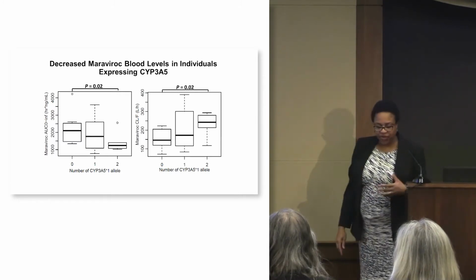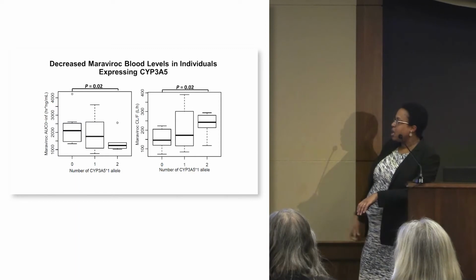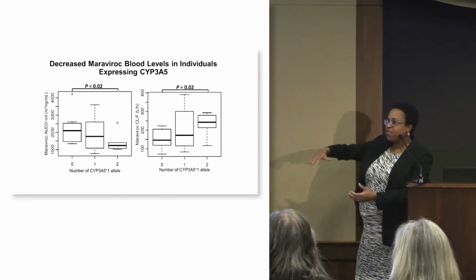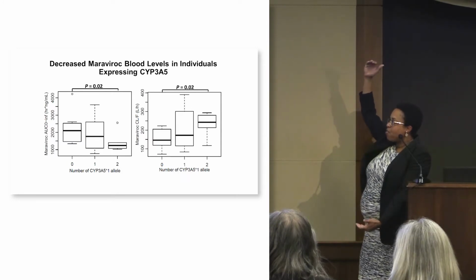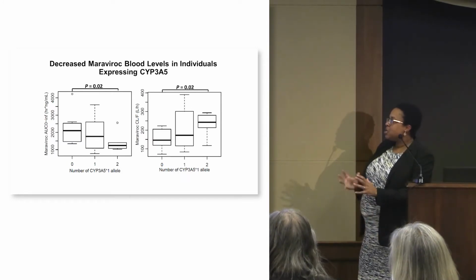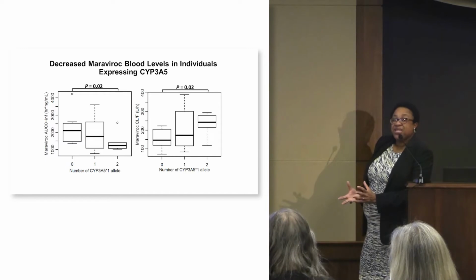So this is to tell you a couple of things. One, if all of us took this drug, you see how much variability there is. We've got this large bar, right? That represents the range of Maraviroc concentrations in people. So we would all have different levels, even taking the same dose.